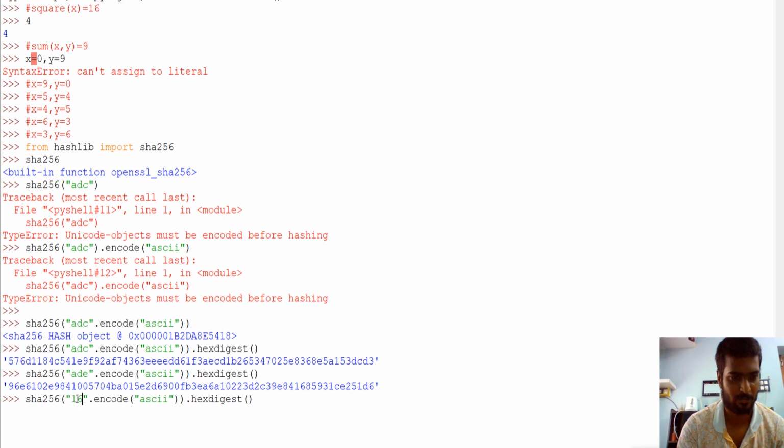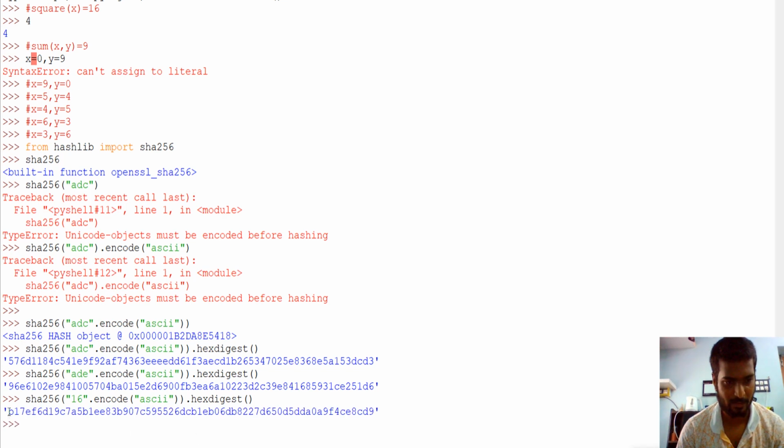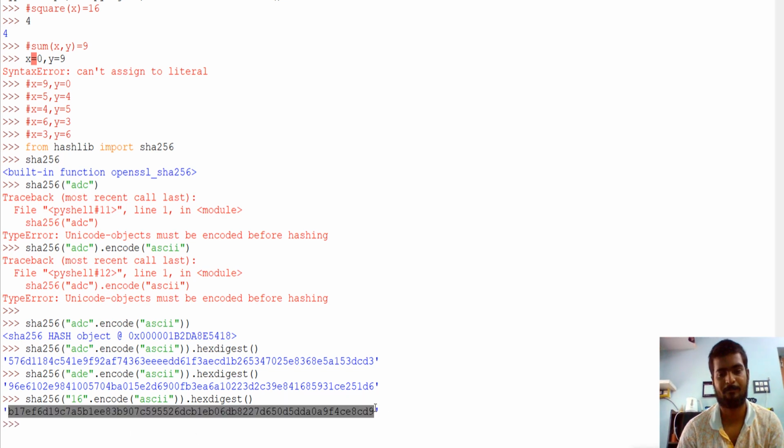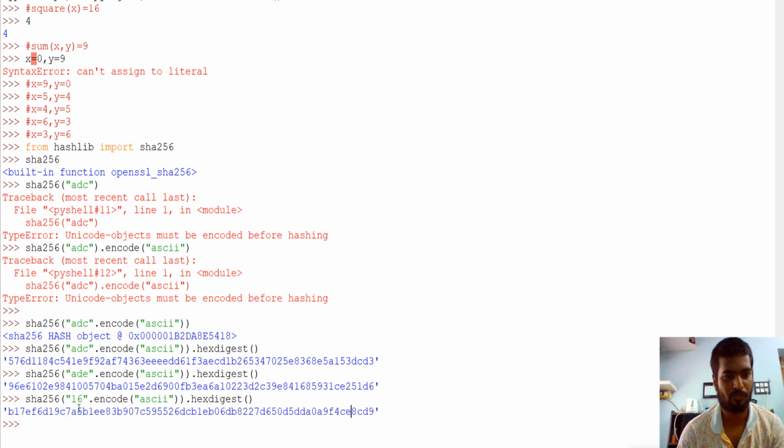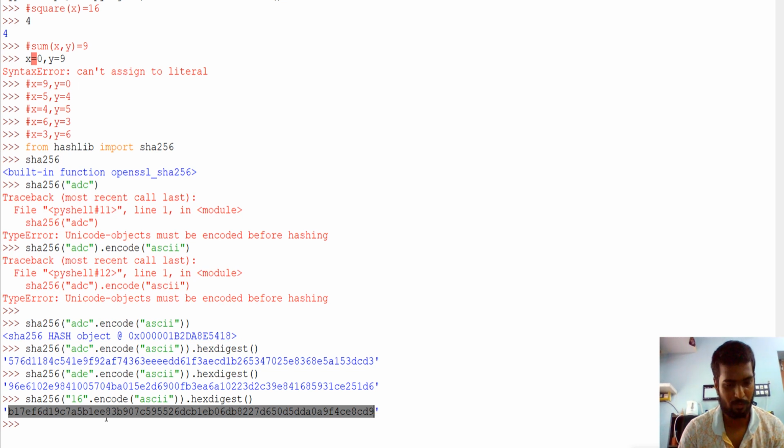We can take 16 itself. So for 16, this is the SHA-256 value, the hash value. So here this will be used in this statement.